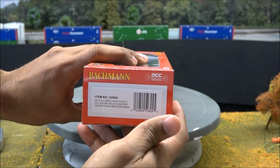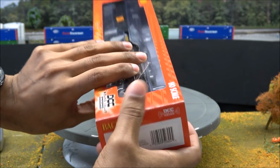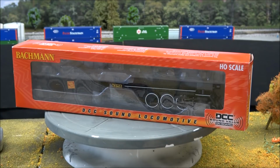This is the HO scale 462 USRA Light Pacific from Bachmann. And this is in Grand Trunk Western scheme, so we'll take a look at this next.